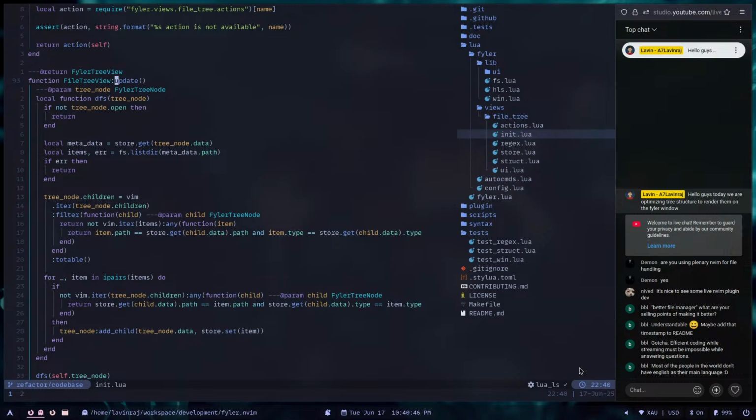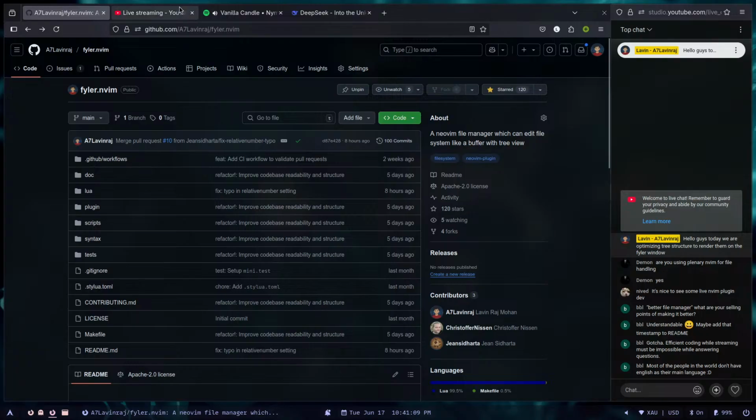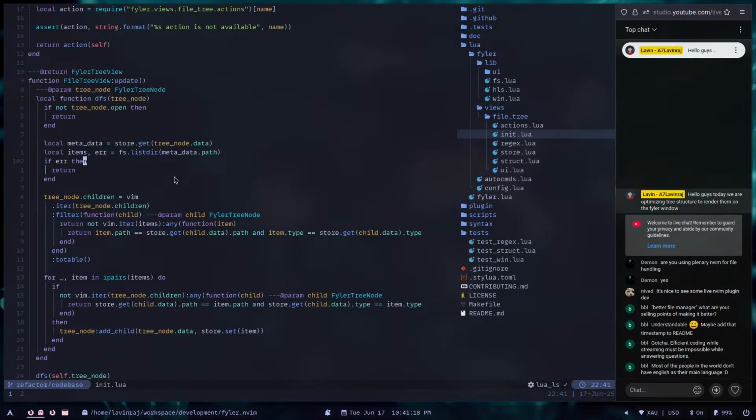Did you guys see any bugs or something? I'm thinking that the update function is not correctly updating the nodes, actually. Did you notice something that I'm missing? I mean, I'm kind of stuck this time. Okay, just give me a second.